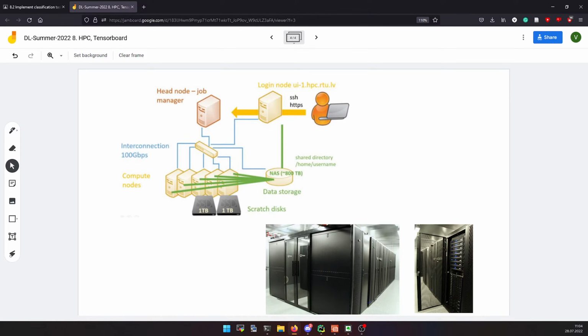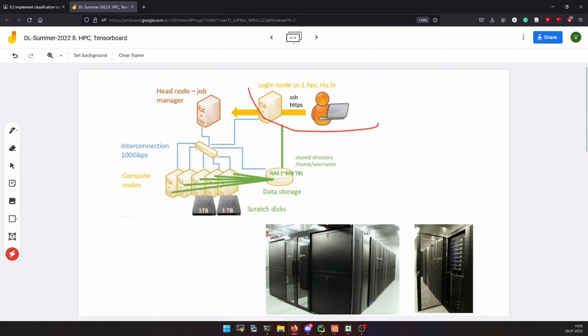So the idea is that high performance computers consist of multiple computers stitched together, and there needs to be some unit like an access system. So how it's constructed here is that we have the head node. It's the weakest node in the system. It's like a regular computer. It's really bad, but you don't run any tasks on it, don't do any work. It's only for accessing the data.